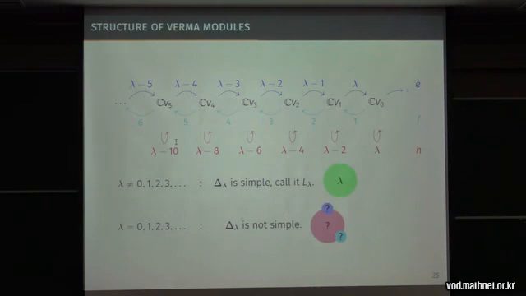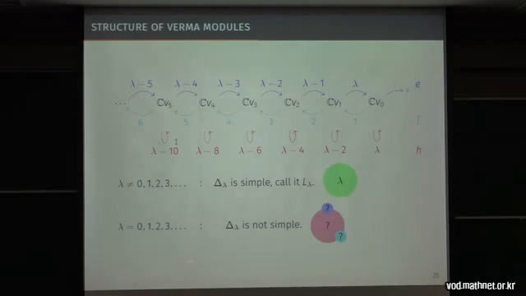So one very important thing to notice here is that these F and E operators allow you to move around in your module. So if I'm anywhere, I can always go down with the F operators. And the E operators, I can always go up. But the only problem might be that one of these is 0. If one of these is 0, then I'm stuck here and I can never go up. So if lambda is not a non-negative integer, then this module is simple. And so it's like an element, just indexed by something that is not a non-negative integer.